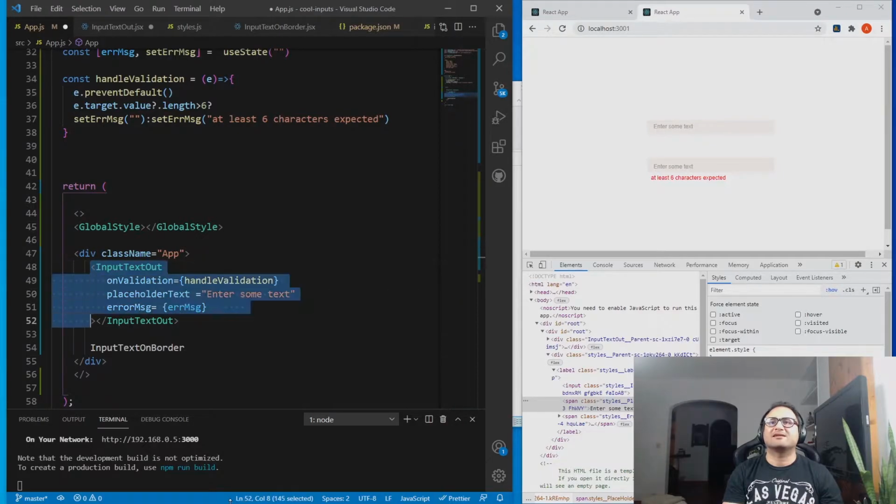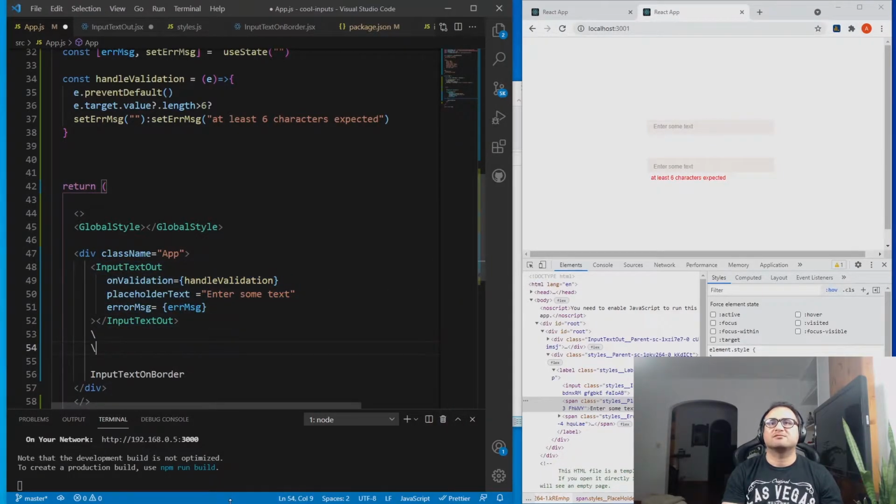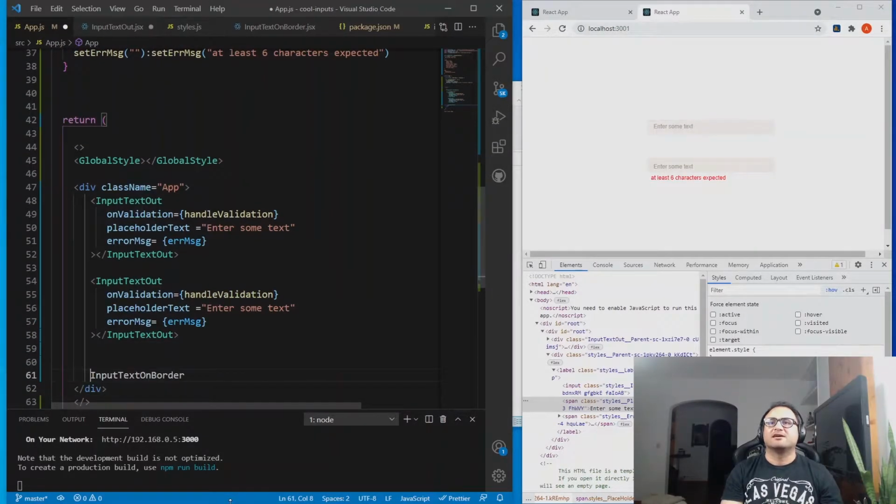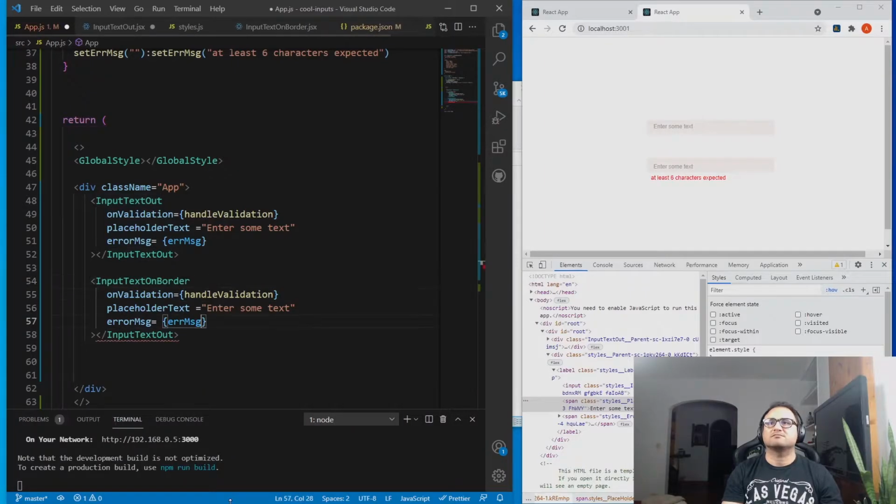I'm doing exactly the same thing. Because there's no change in the functionality, why should I care? Let's go ahead, save it.